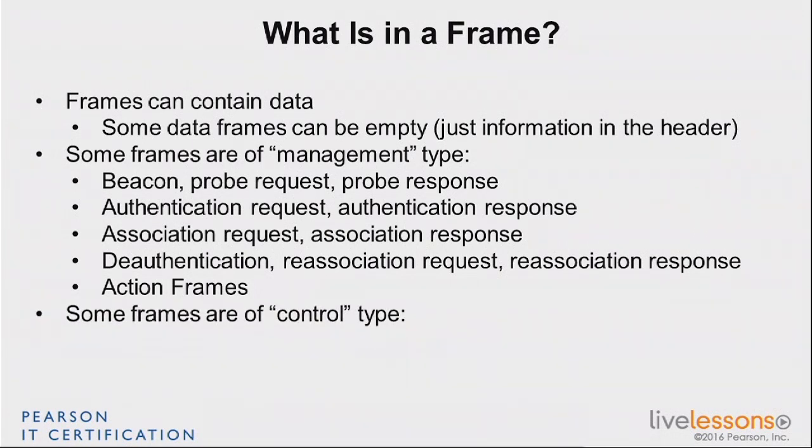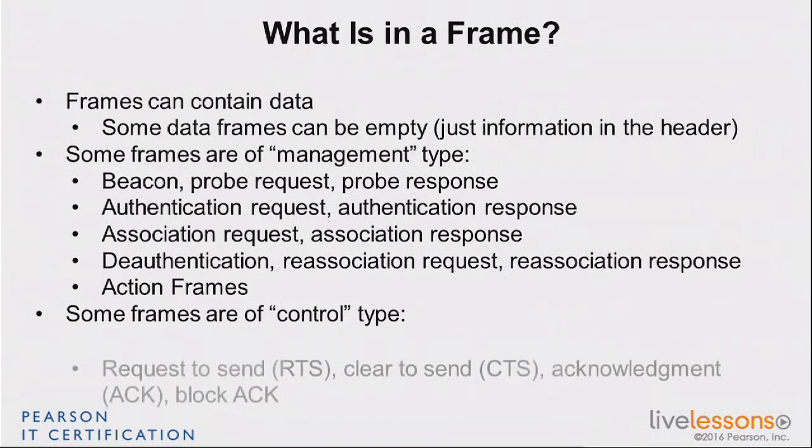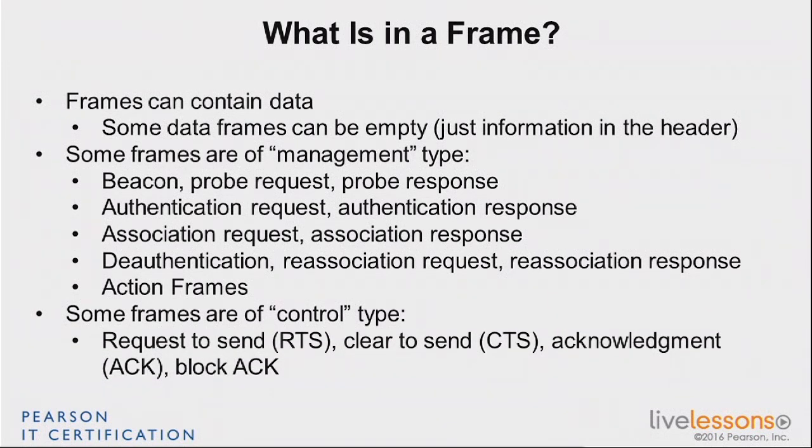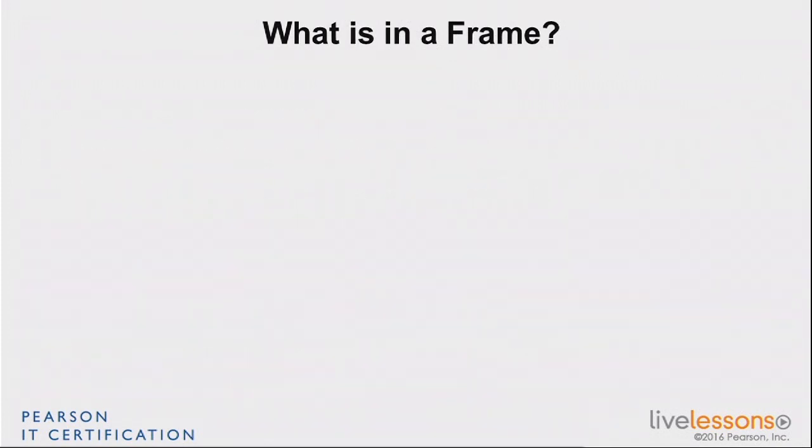And beyond these data and management frames, a third category is what we call control frames. Not many of those, but you know already some of them. The acknowledgement. There are two others, the RTS, request to send, and clear to send. All three are what we call control, and their job is to make sure that communication works smoothly. Let's look a little bit more in detail at those frames.